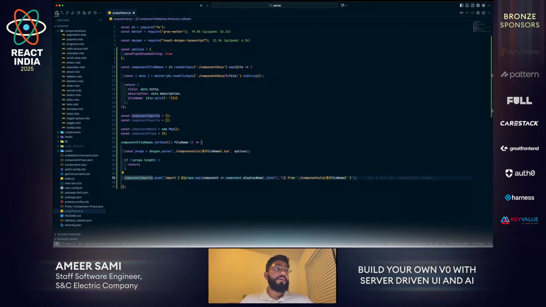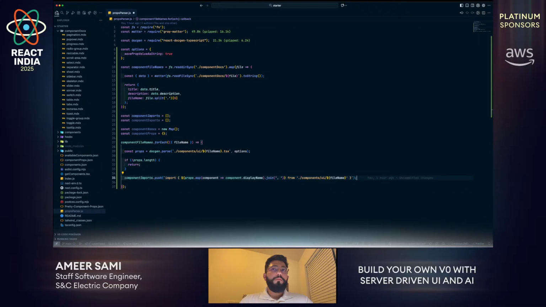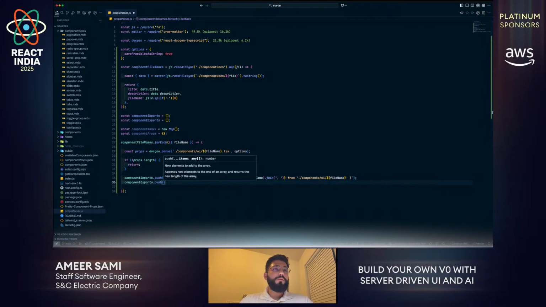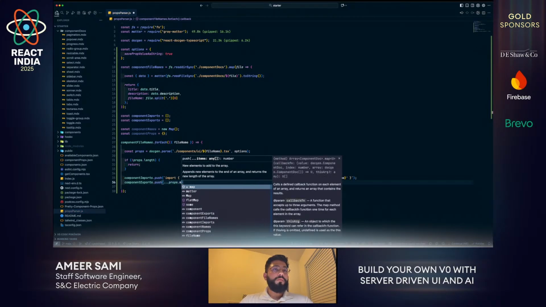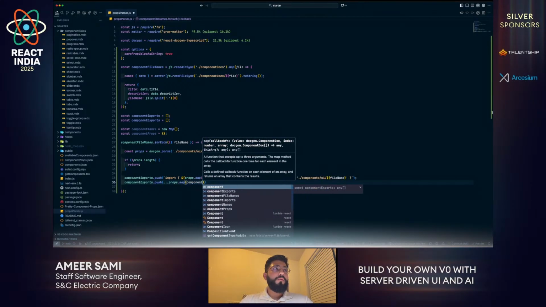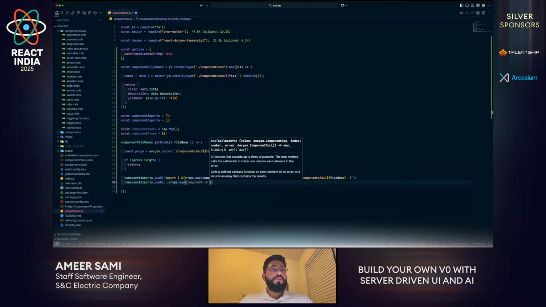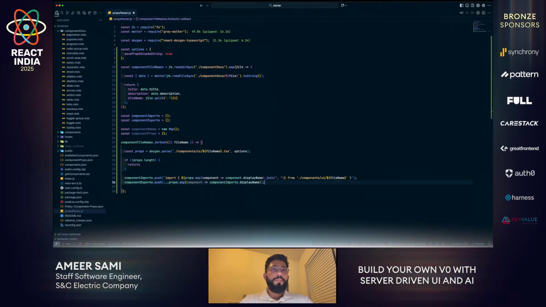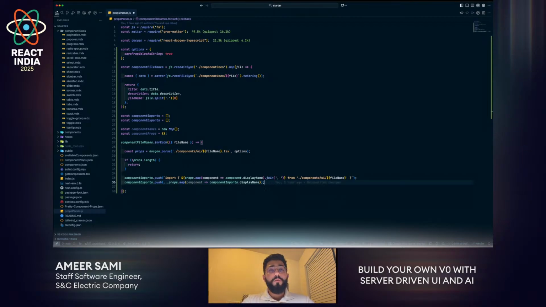Okay, so that constructs the import. What about the export? So the export, what we'll do is we'll do componentExports.push, and we'll spread all of the props.map, and then we'll map over each of the components, and we'll grab the component here, and we'll do component.displayName like so. So we'll use this later to construct the export definition at the bottom of this index file, which we'll see in just a few moments.